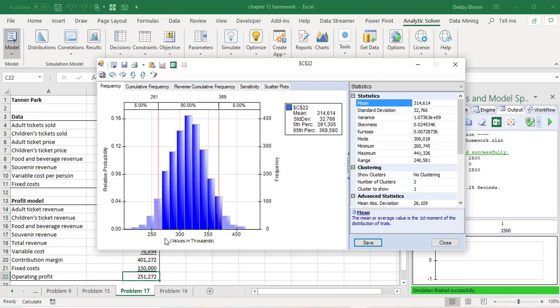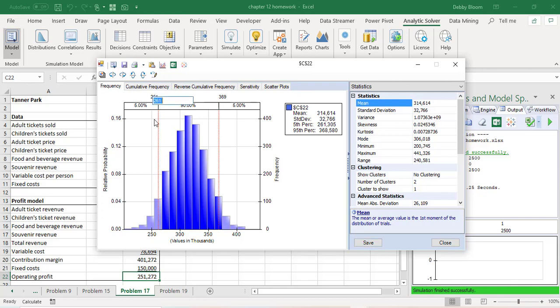But to answer the second question, what is the probability that the park will incur a loss in any given season? So what I'm going to do is notice that red dot over there. I'm going to hover over it. That one is lower. Notice the 261 above it. That means that 5% of the observations are below 261,000.